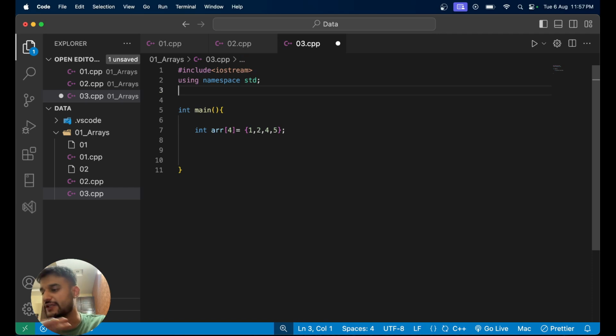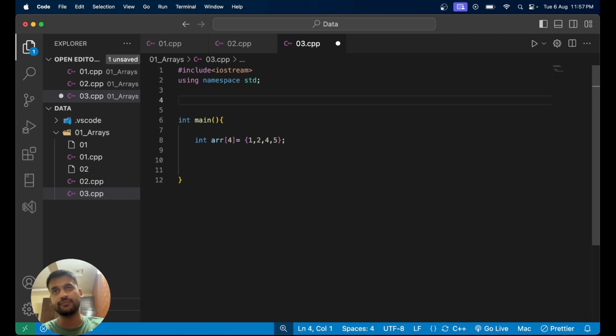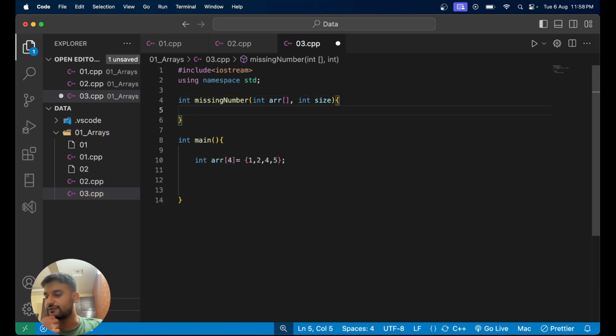This method will be responsible for finding the missing number out of any array, right? So I'm just going to create a method over here, and this is going to return me a number, the missing number. So I'm going to create an int, let's call it missingNumber, and this is going to take the array as an input and maybe the size also as the input, right? What do I need over here is, I first of all need to calculate the sum of n natural numbers. So whatever the size I have, instead of size, let's just call it n. Let's say n is the size, right?